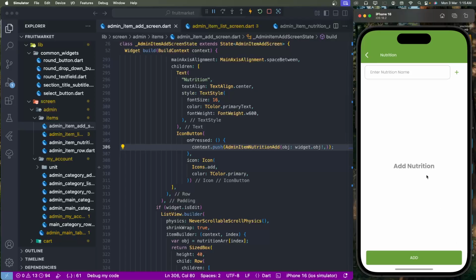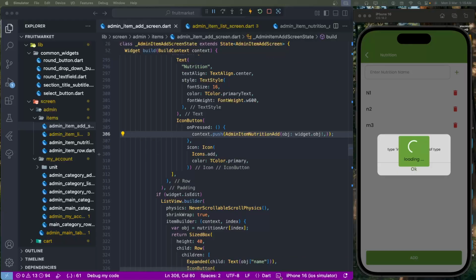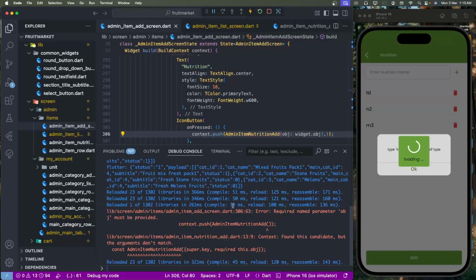Now click on add and add this nutrition, one add here, then two and three, and click on add. Maybe we will get errors. Check the debug logs.